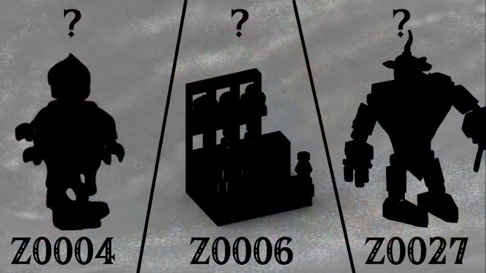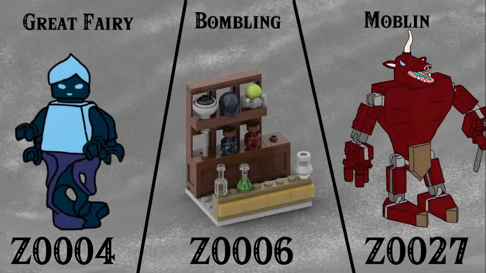We're looking at an item from Z004, Z006 and Z027, and before we take a look at what they're going to be, it's clear that they are all character based or minifigure based. So today we are going to be upgrading the Great Fairy, Bombling and Moblin, and some of these you may never have heard of. If you want to learn more about the custom sets they are in, I'd recommend checking out the videos. I should have linked them at the top. However, without any further ado, let's fix these somewhat questionable minifigures.